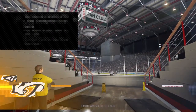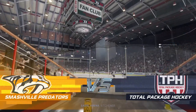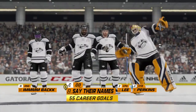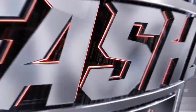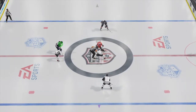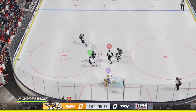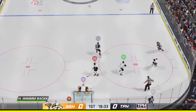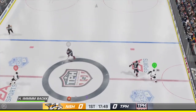Welcome back, everyone. James Cebulski, Ray Ferraro, bringing you this 3-on-3 showdown here in the EASHL. Opening face-off just moments away. The ankle burners start with possession as we are now underway. Right in front, and they can't connect. Nasher's looking to make something happen here in the corner. Puts it on net, and he went too high on that one. Trying to get it right under the bar, and he zips it up over top of the net.